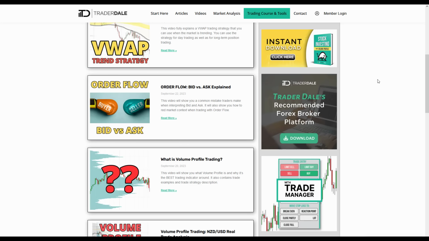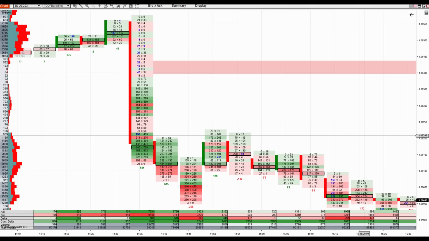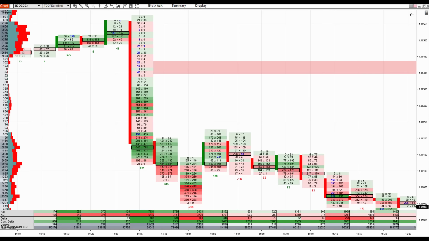All right, now let me switch back over to the order flow chart and let's talk some more about the order flow basics. The next thing that I want to cover is all those numbers. As I said before, all those numbers represent volumes traded at each price level. Now, what a lot of beginner traders think is that they need to read all those numbers, but that's not really true. You just need to know what to look for.